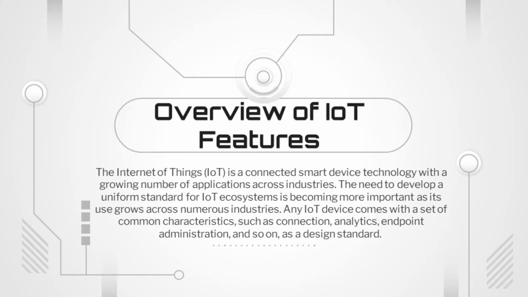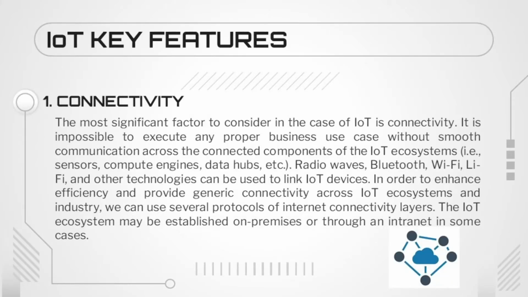Internet of Things, key features. The Internet of Things is a connected smart device technology with a growing number of applications across industries. The need to develop a uniform standard for IoT ecosystems is becoming more important as its use grows across numerous industries. Any IoT device comes with a set of common characteristics, such as connection, analytics, endpoint administration, and so on, as a design standard.